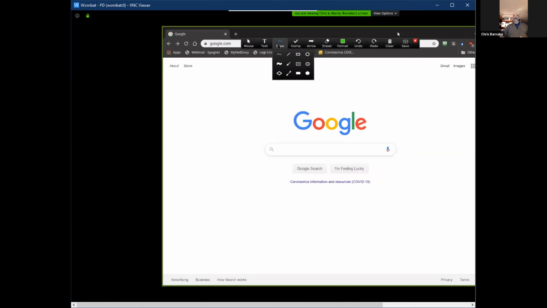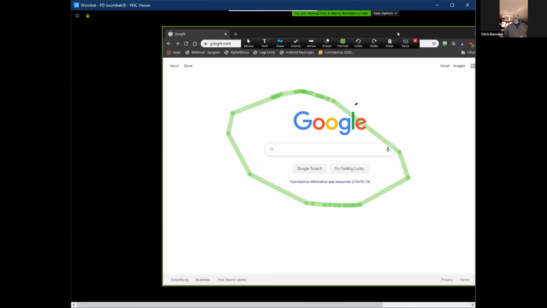So if I wanted to, I could bring up a pen and say, I really want you to pay attention to this piece here in the middle that I've highlighted. You should be able to see I've got a green circle there around the Google. And I can undo that, and I can make other types of annotations if I wanted.